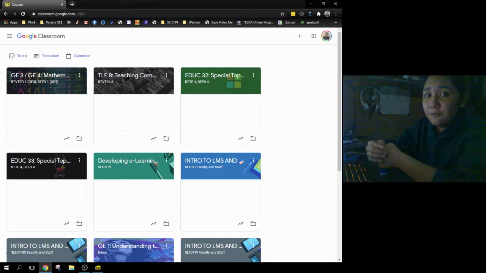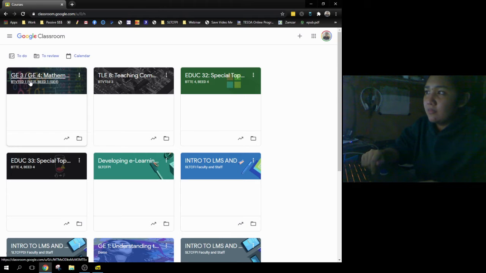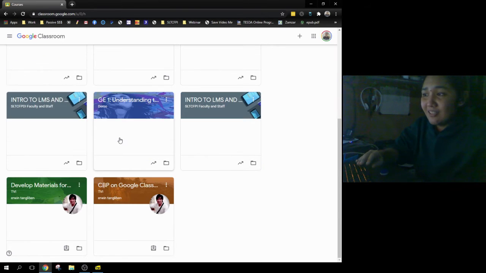So you can easily differentiate those two kinds of classrooms by their appearance. So if you can see here, these are the subjects that I actually teach for this semester. So here you see the class name, then these are the sections or the groups of students that actually take this class. Now here, obviously I am a teacher in these classrooms. So if I go down here, these two, you'll notice that these two class cards look different, don't they?